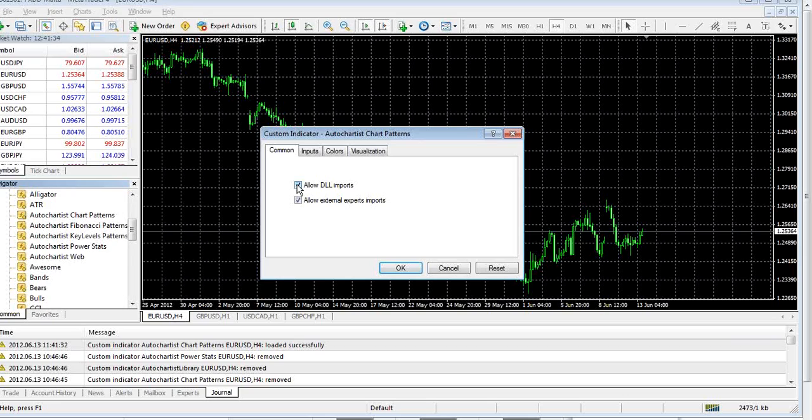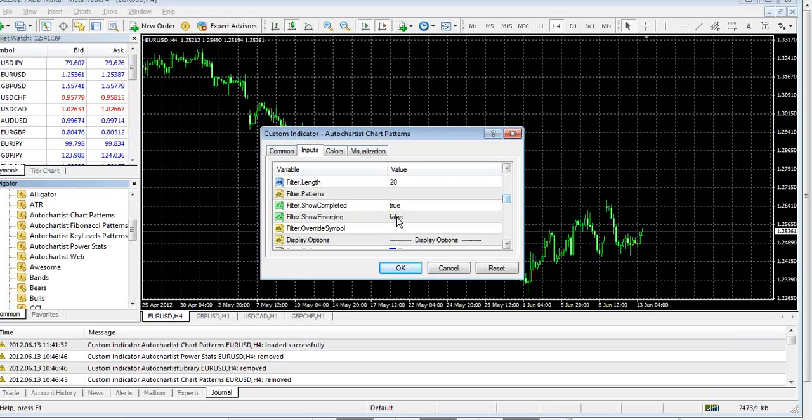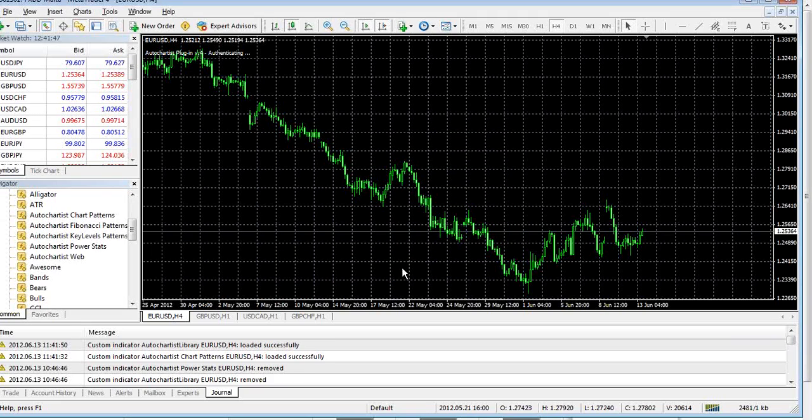You'll see on the top left-hand side the Autochartist plugin authenticates and connects to our servers. If you give it a moment, we should see all the trend lines for the chart we're currently looking at automatically display. We're looking at the Euro USD 4-hour chart. And now you see all the Autochartist trend lines already displayed on your MetaTrader. This is quite nice because normally people have to draw trend lines manually. Now this is obviously not the case with Autochartist, which draws them for you automatically.